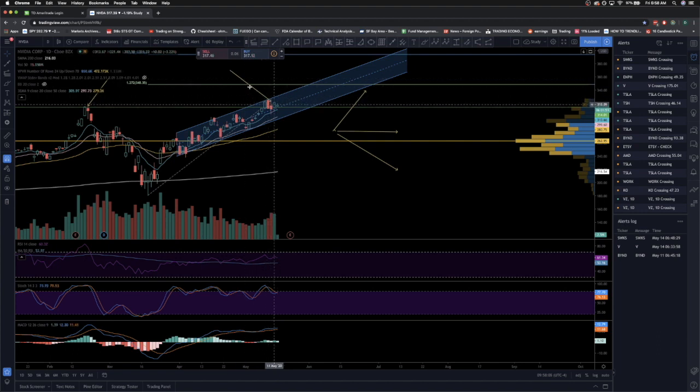So what do we want to do? We want to give ourselves room. Let it come back. Excuse me. Let it come back. Catch it where there is more room, right? However, the problem with catching it is you can kind of get stuck. More often than not, though, it'll work out, right? So we try to catch it at the beginning. We had a little bit of FOMO, damn FOMO demon. So we catch it at lower levels, and then we give this time to run, right?